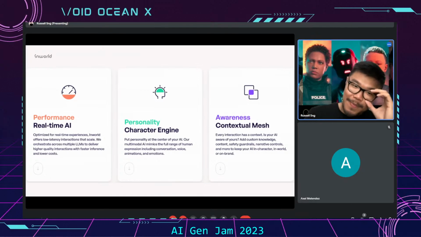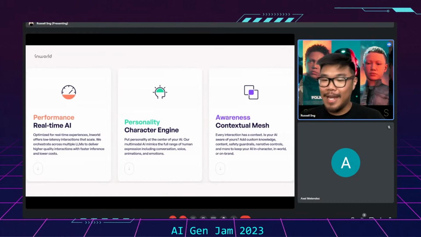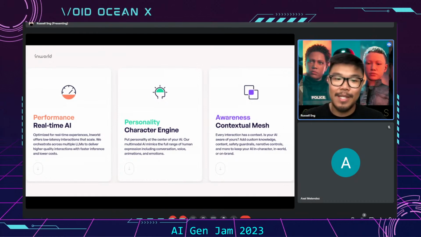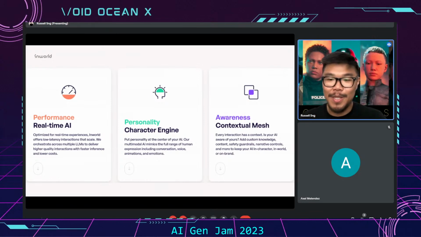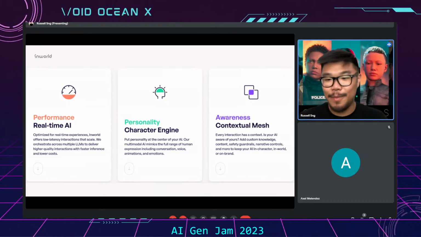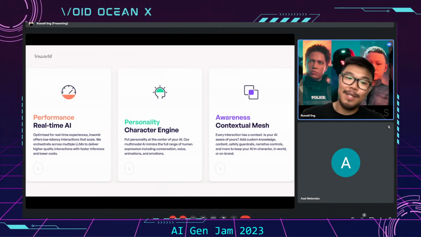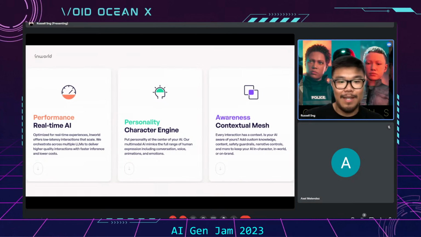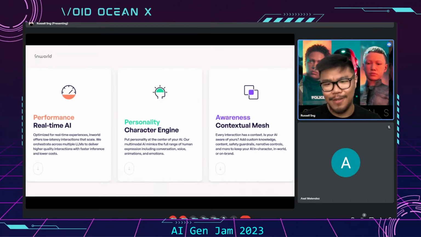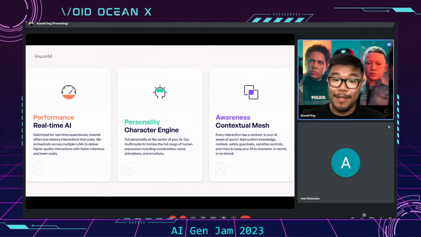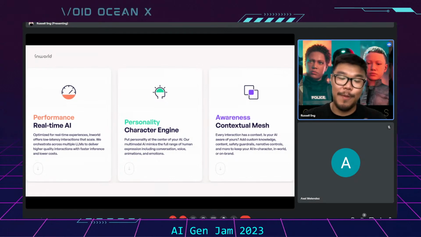Character engine. Right now, if you were to go to OpenAI, you can ask it for queries about coding, and you can ask it how to do this or for a recipe for pie, but it doesn't really feel like there's any personality in those responses, right? It's almost like an encyclopedia. It's just answering your question. With Inworld's personality engine, you're able to define how your AI should react. We even give you the chance to do dialogue, so you can have an empathetic character or a very aggressive character or a character who's very laissez-faire, for example. And I'll show you all that in our studio. And we found that that really enables the experience to be more engaging and more dynamic.